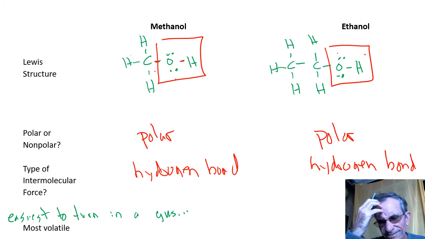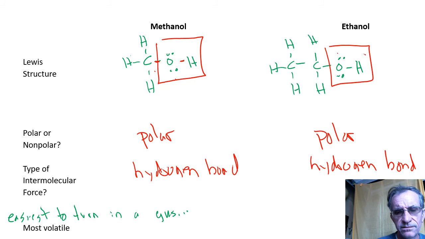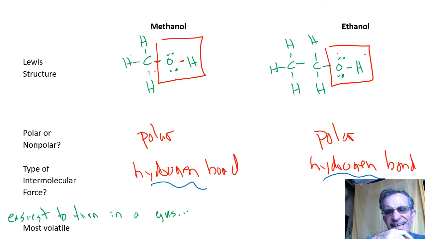All right. So, if I want to decide which of these is going to be the most volatile, let's see where we're at right now. Both of them can hydrogen bond. So wait a minute. If they both can hydrogen bond, how is one going to be different than the other? In the last example, one of them did dispersion, which was weak, and the other did dipole, which was stronger, so you could kind of tell them apart. Well, right now, both of them seem to be kind of the same. Both methanol and ethanol can hydrogen bond. So I kind of feel like there's a tie here for intermolecular forces.